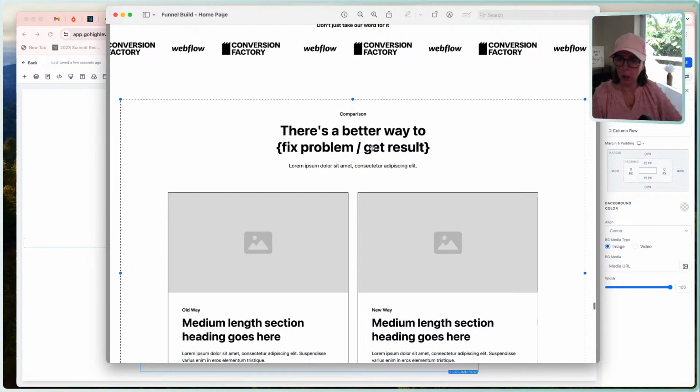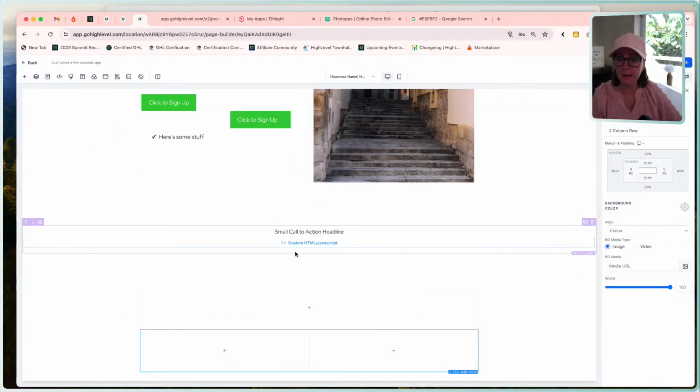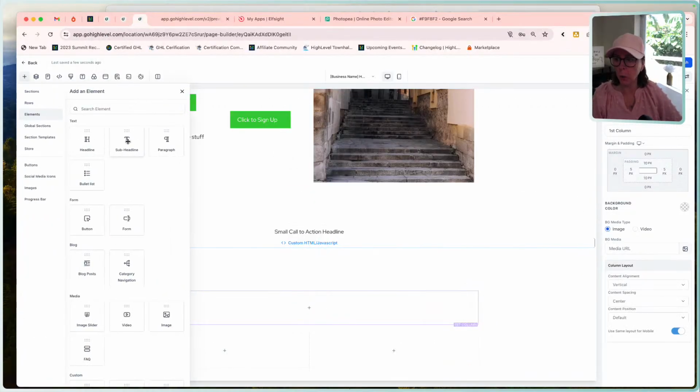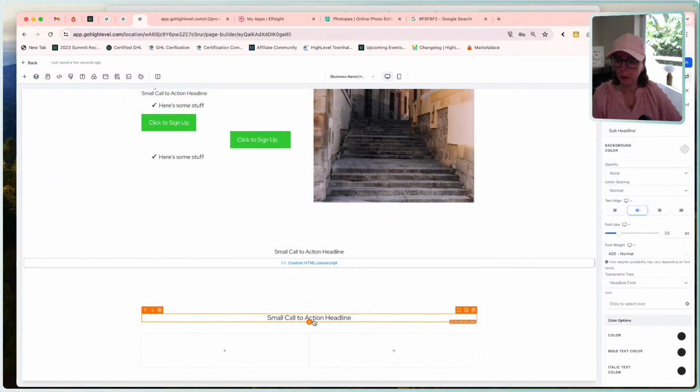Because we had a 1 column row with 1, 2, 3. You need to have 3 pieces here because of the font size difference. In one element, it's more challenging. You could do it. I recommend you just make it 3 different pieces, text elements. So I'm just going to go 1. I'm going to change this. You have to highlight it to get this to come up here. I'm going to put her at an H4.